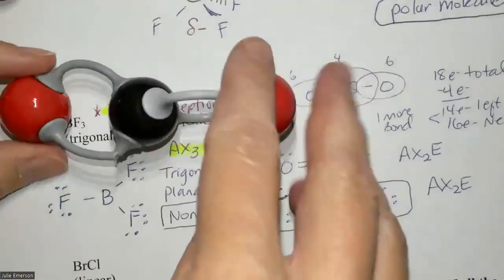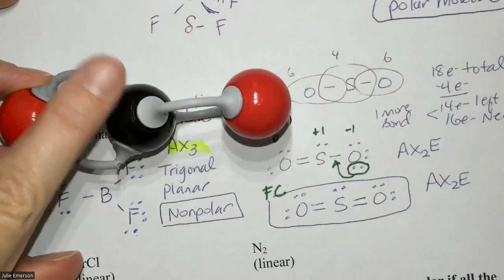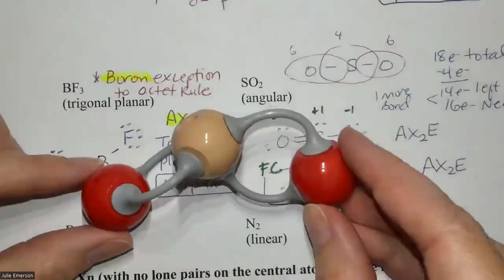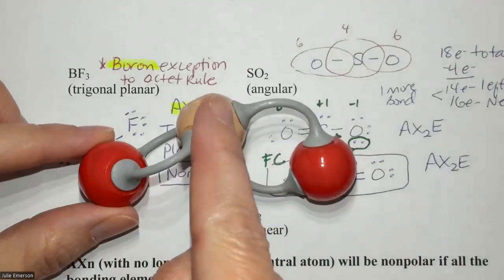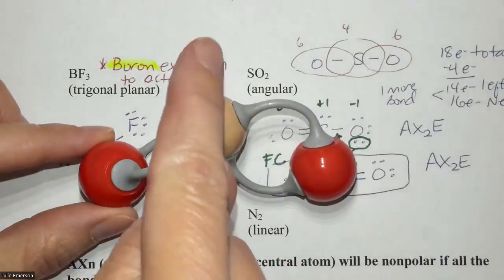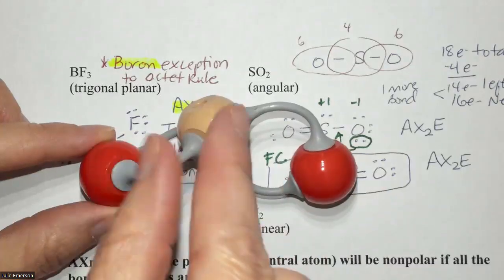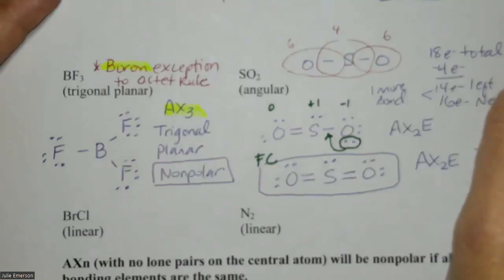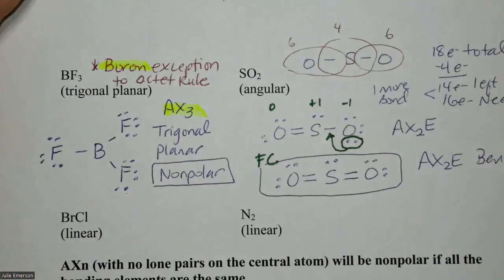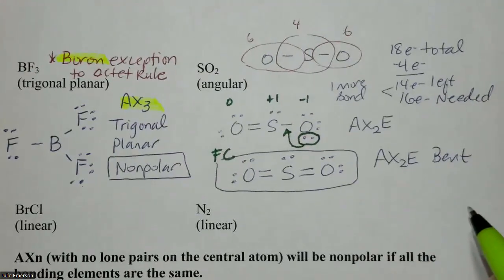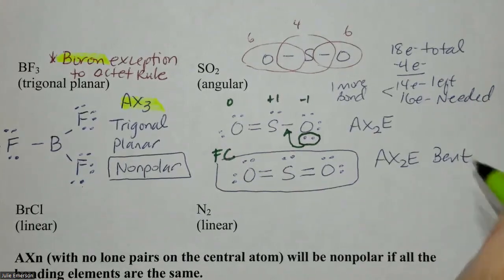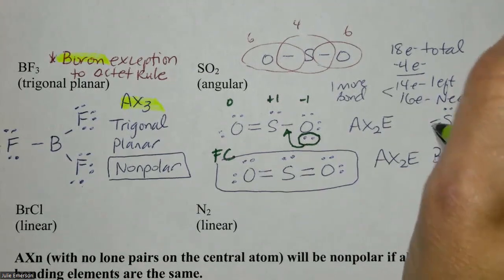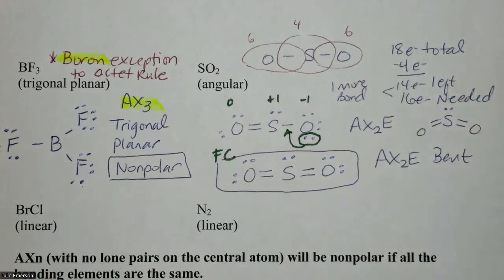Because now what's happening is there's another lone pair right up here, right? And that's going to bend the molecule. So now that sulfur center, because there's a lone pair here, is bending the oxygens down. So that is an angular or bent molecule. If I try to draw this three-dimensionally, this one's not so bad. I'd have a sulfur center, lone pair, double bonded to the oxygen, double bonded to the oxygen.